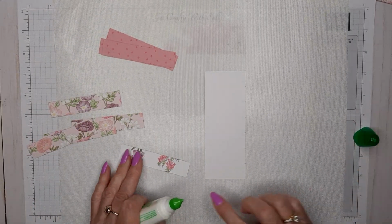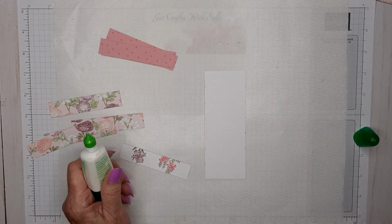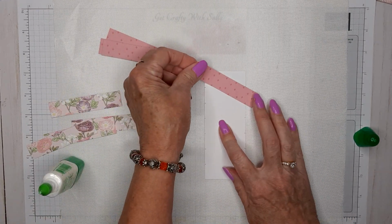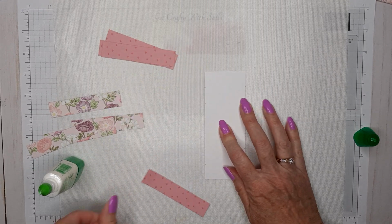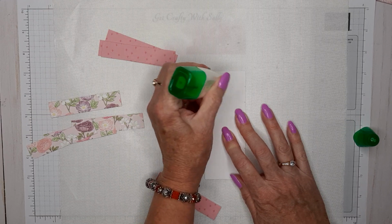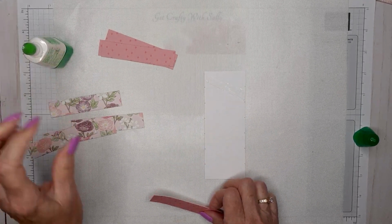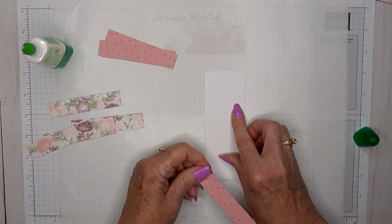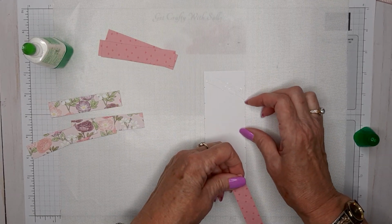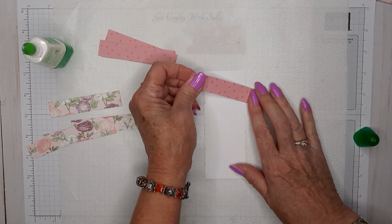So you can either glue the back of these strips, or you can place glue where you're going to lay the pieces. So I'm just going to put some glue on here between these tick marks. And I'm going to lay down this piece of paper between these 2 tick marks on the right at the top, and then I'm going to line it up with the very top left corner.